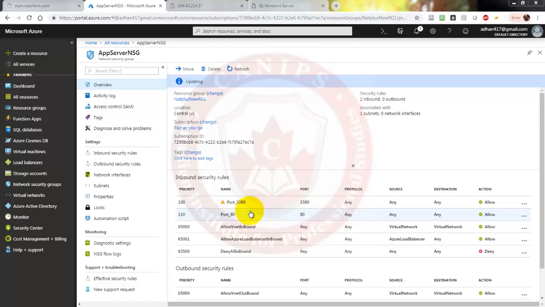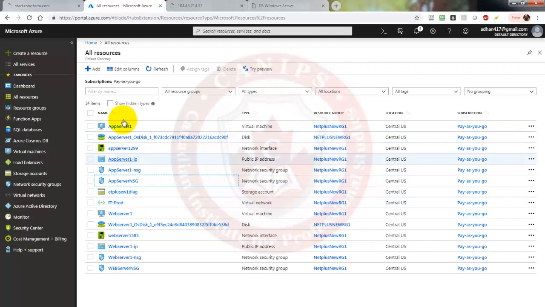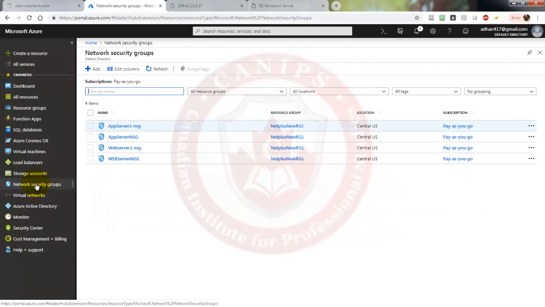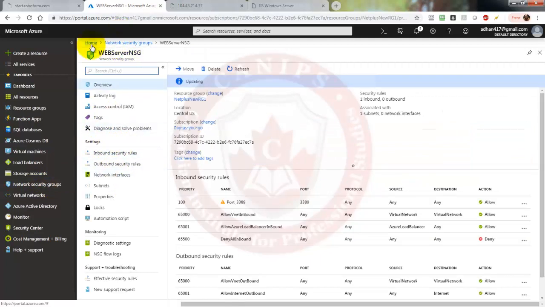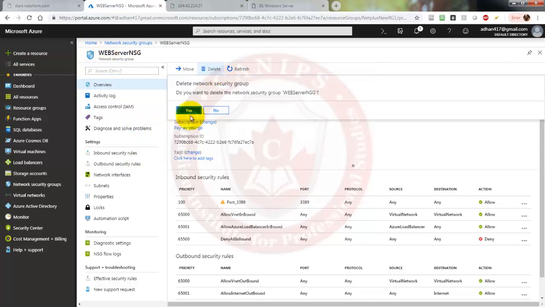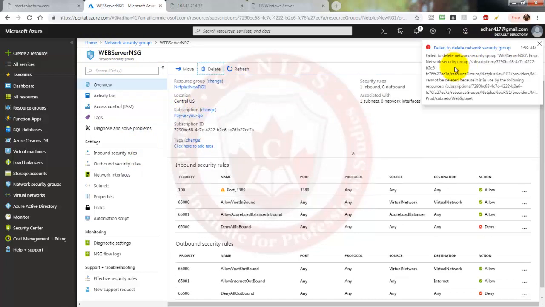Okay, so just before completing the video, I just wanted to show you how we can delete a network security group if it is not required. So if I go to all resources, I have my servers and all the resources. I can go into network security group. Let's say I don't need a network security group attached to a subnet. Then if I need to remove any one of the network security groups, first of all, if I go right here and try to delete any one of them, it will error out because it's not empty.